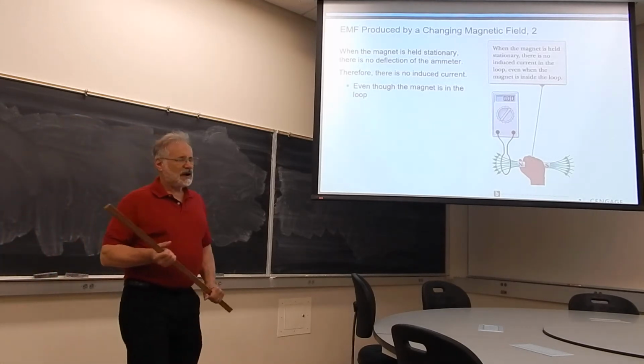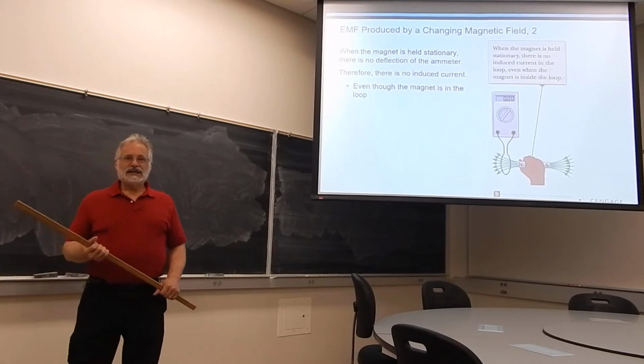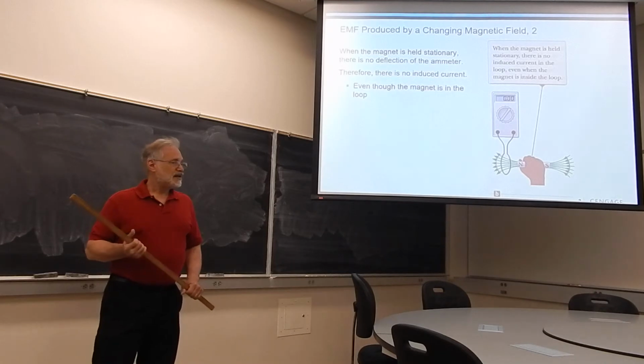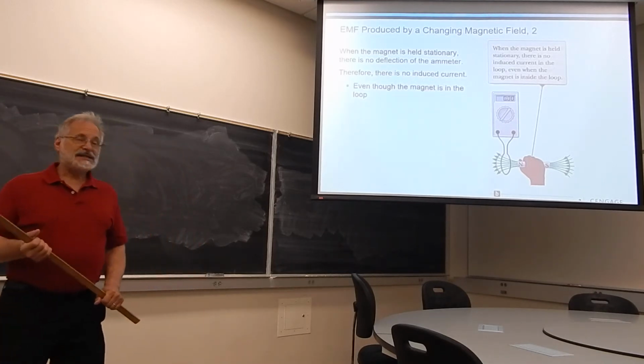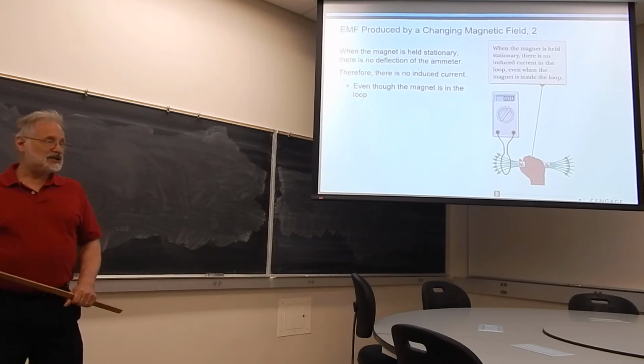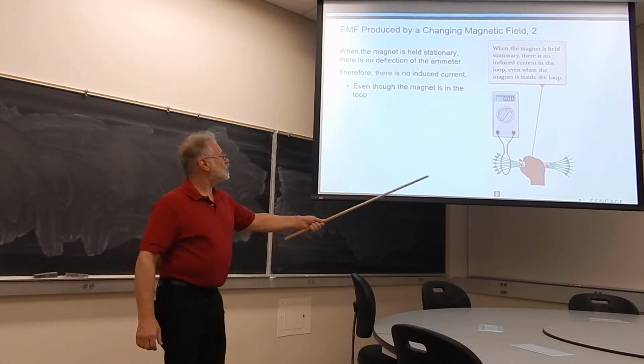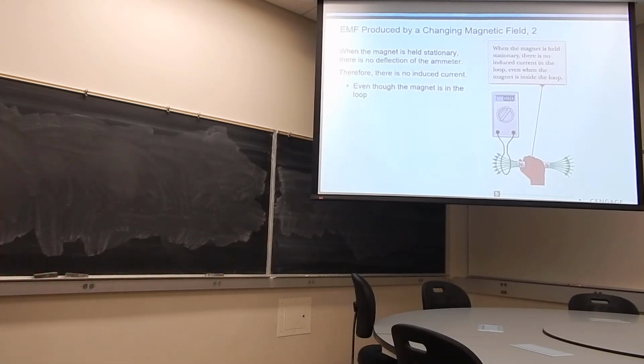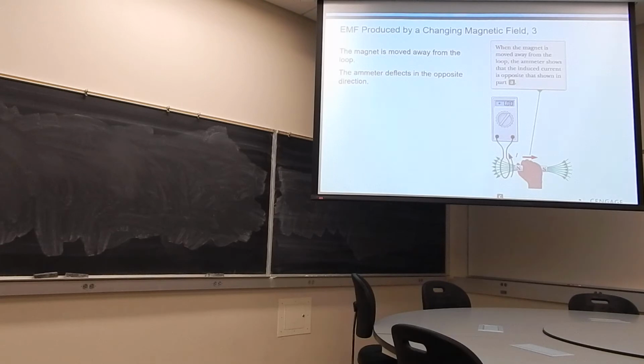And so what this led Faraday to understand is that it's not the presence of the magnet that causes the current or the EMF. It's the fact that the magnetic field changes. I have to move the magnet toward the coil or away from the coil to induce this EMF. So it's a changing magnetic field, or as it turns out, a changing magnetic flux that will cause this effect. As I say, if you move it away from the coil, we get the opposite. So you see a deflection going in the positive direction for the current.